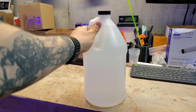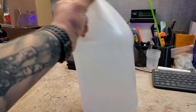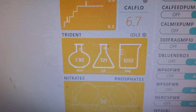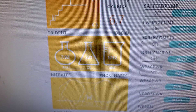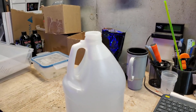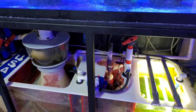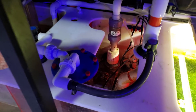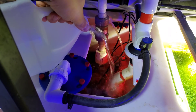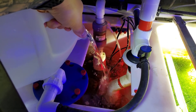Okay, so the magnesium has been sitting for about 45 minutes — it's dissolved, I don't really see any particles, good to go. One last look at the starting numbers: 792 ALK, 321 Cal, and 1252 MAG. So my plan is just to dump this whole thing into the sump, and we'll test in about an hour. Usually if I'm doing small adjustments, I might go from tank to tank, but because I'm doing so much, I just dump it into the sump and the two pumps will send it all over. So I'm just going to dump this gallon in.